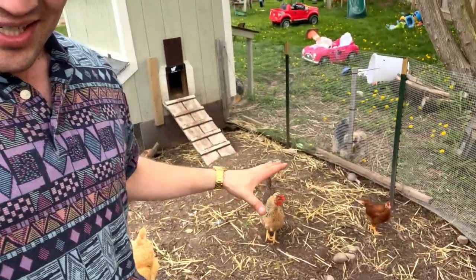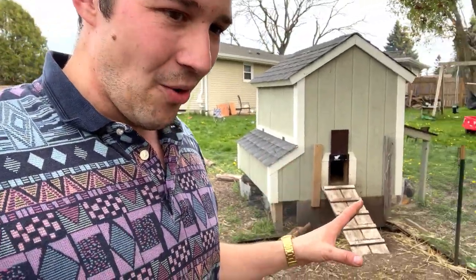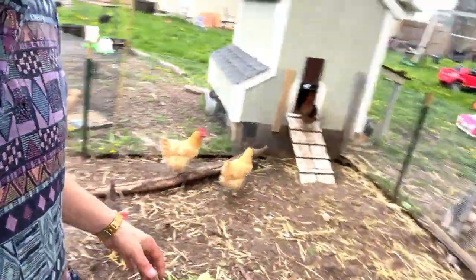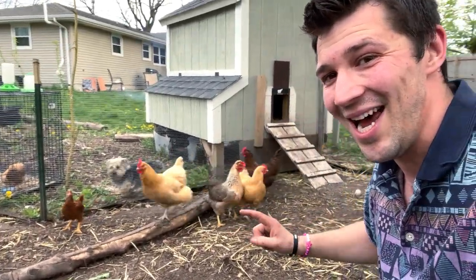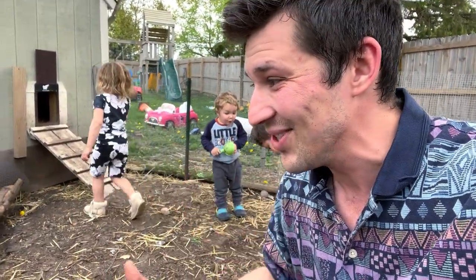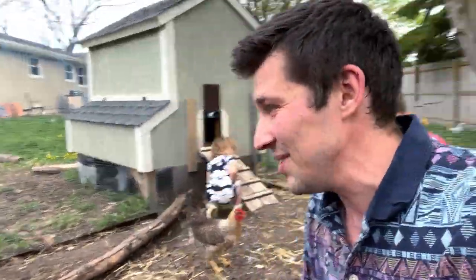Hey guys, hope you're having an incredible day. Today's going to be a little documentary of how we're able to get our little chicks in with the big chicks. Right now I'm in here with a little one. This little chick, that's the first time in the coop. What we are doing is just trying the hands-on, get-her-done, quick-and-easy approach to this.